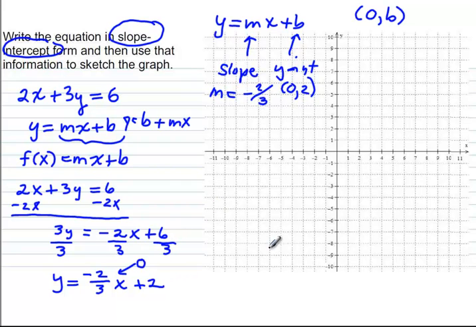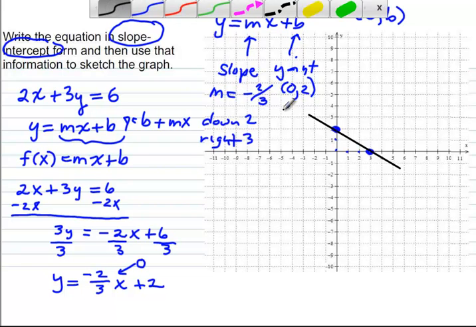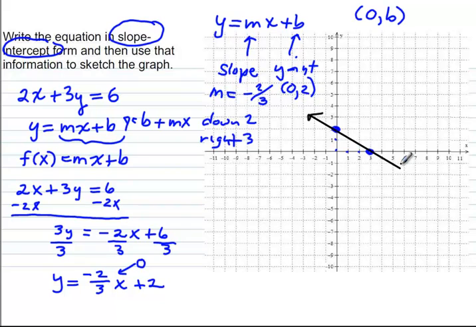Now I can use this information to draw this line. I have a y-intercept of 2, that point 0, b or 0, 2, and a slope of negative 2/3. Slope negative 2/3 means down 2, right 3. So starting with that intercept, down 2 to the right 3. There's another point. Coincidentally, in this case, it happens to be the x-intercept, but you won't always necessarily get the x-intercept for that point. So here's what my line looks like. It does continue in both directions, so I'm going to put arrows on both ends.